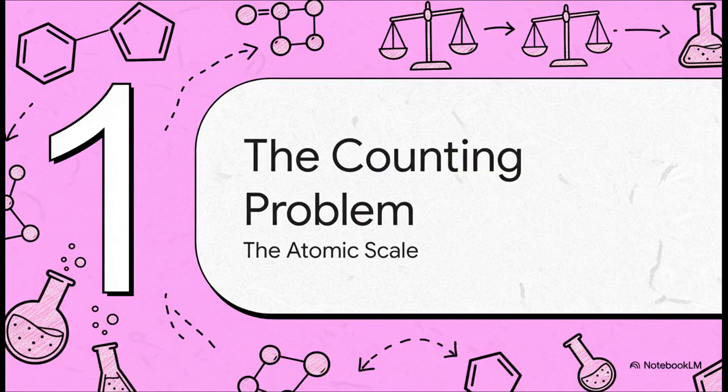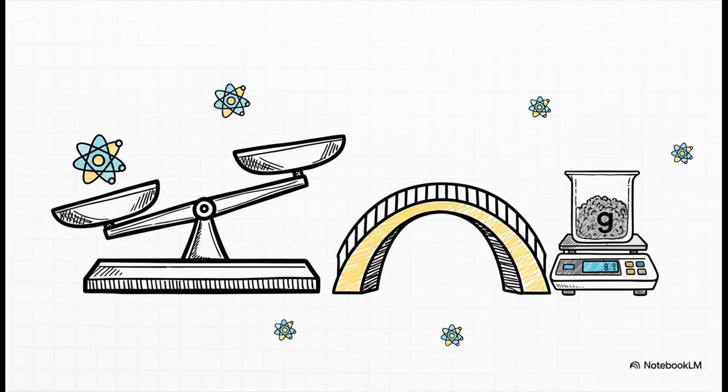Before we get to the solution, let's just take a second to really appreciate how huge this problem is. When you get down to the atomic level, all our normal ways of measuring things just totally fall apart. Look, the mass of a single atom is almost nothing. It's so small. If a chemist tried to do their job by weighing out one atom at a time, they would get literally nothing done. It's just not going to happen in a real lab. They needed a better system.